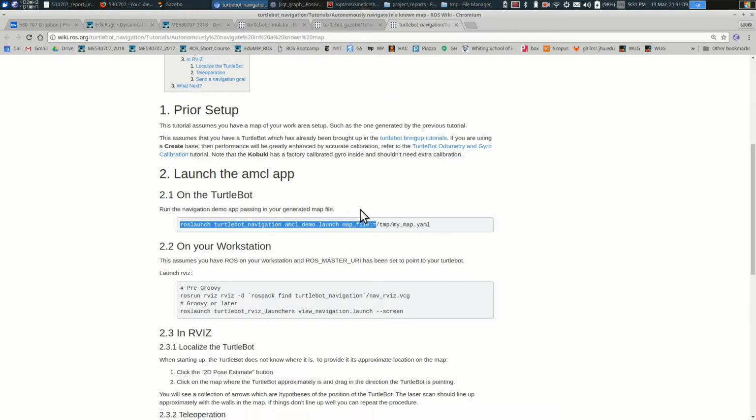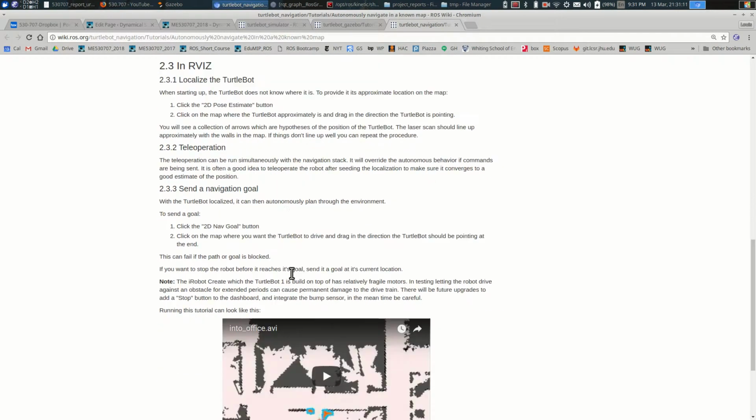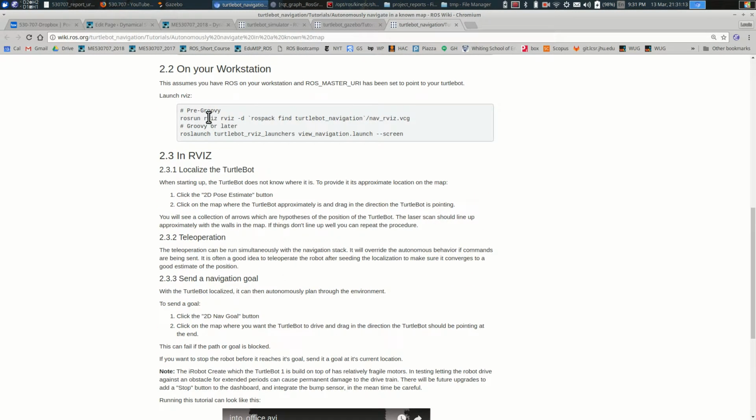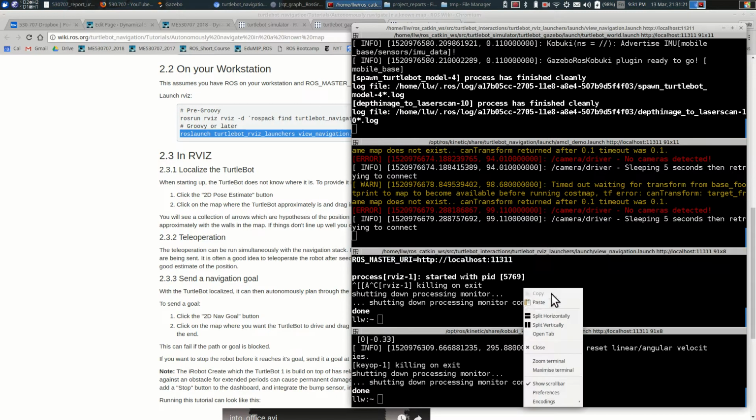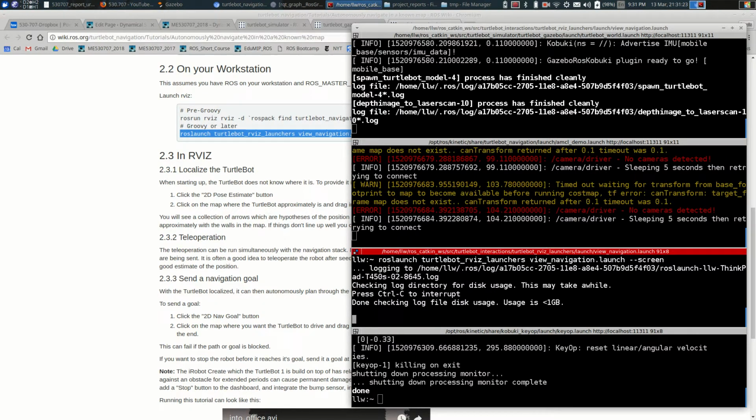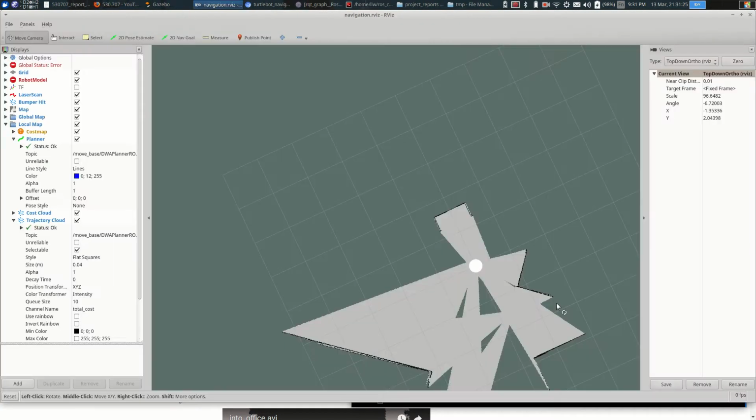Now we get a map, and now we need to run RViz to visualize it, and you're going to run this visualization version of RViz. You don't need to run the keyboard thing because we've gone beyond keyboards at this point.